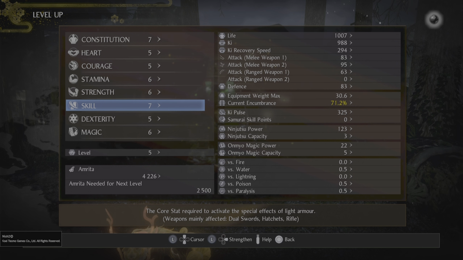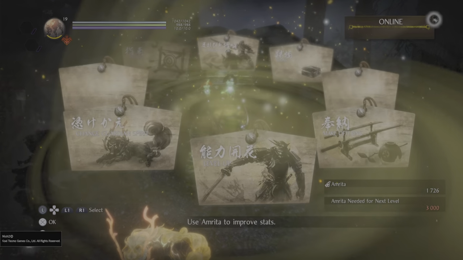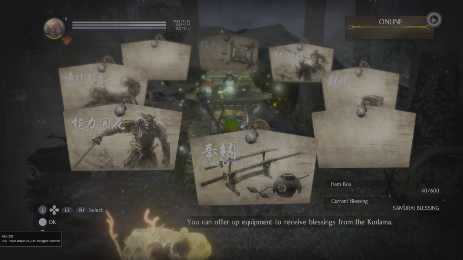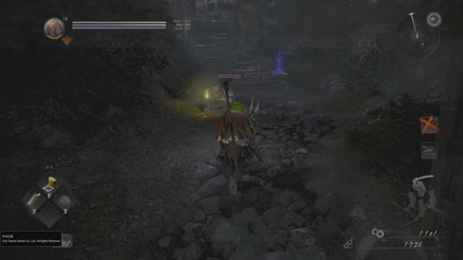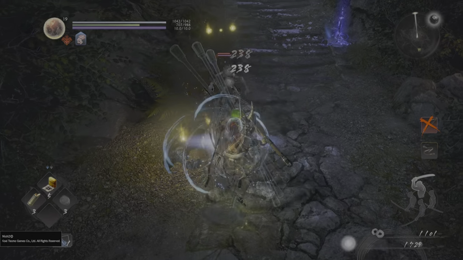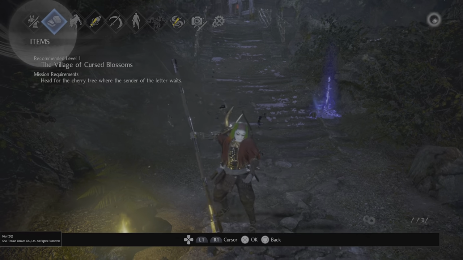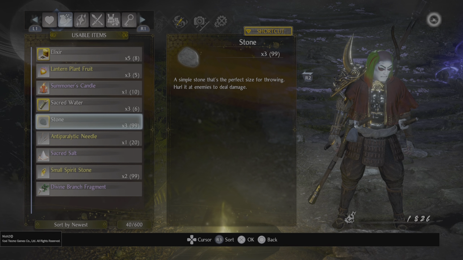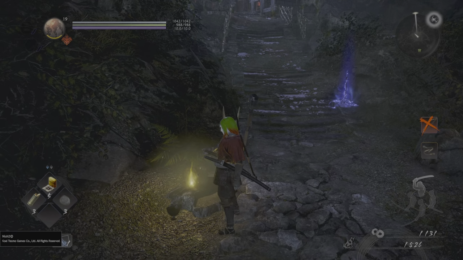See, I already need 2,500 Amrita for the next level, so it does go up pretty fast. So again, try not to worry too much about it, but it is what it is. Okay, let's kill this guy again. Now, I'm just going to check to see if I have enough. I only have that many. So you can sort all your inventory. So I sort it by rarity. That's my preference. Just click in the right stick.